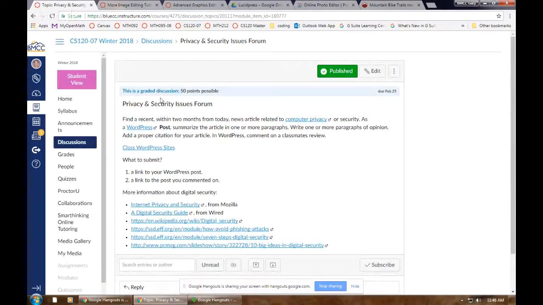The research this week is on privacy and security in our computer-type society. So there are links to different readings about privacy and security here. So check out some of these. I just added these, an article from Mozilla about internet privacy and security that's quite good. It links to a lot of other good stuff. And another one from Wired magazine that had links out to a lot of other good articles on privacy and security. So how do you keep your stuff safe, and how can you have some bit of privacy in this place where the internet is everywhere?